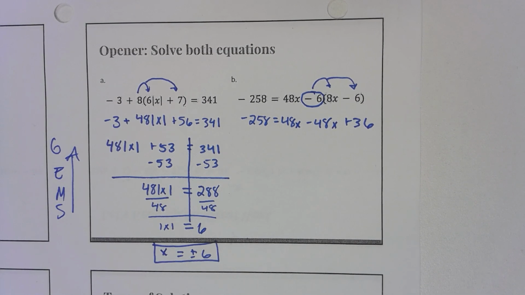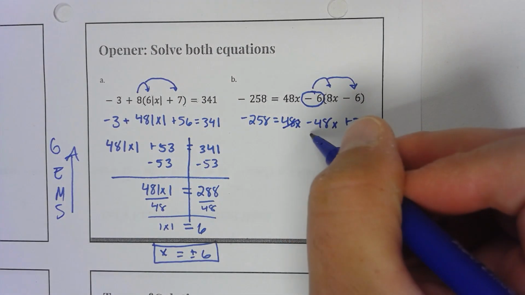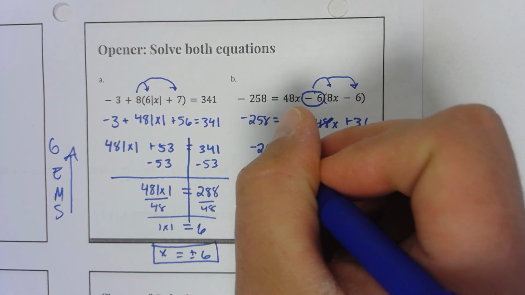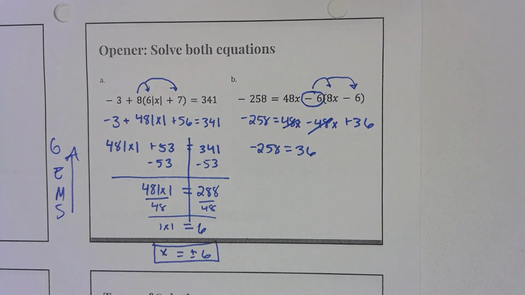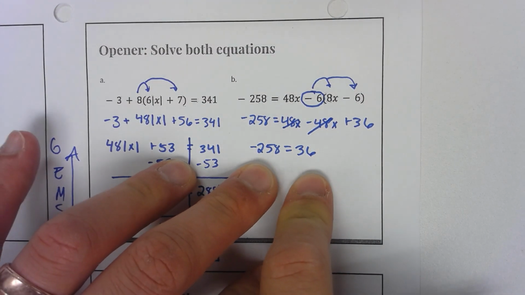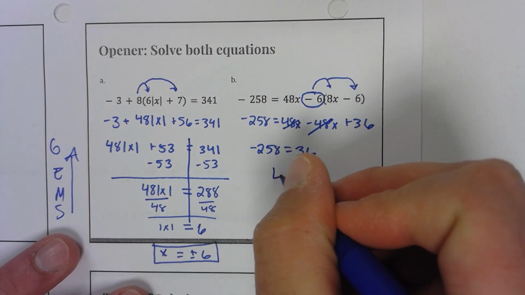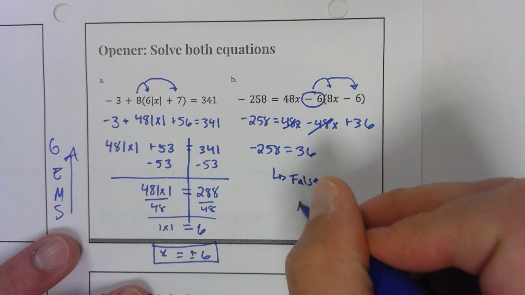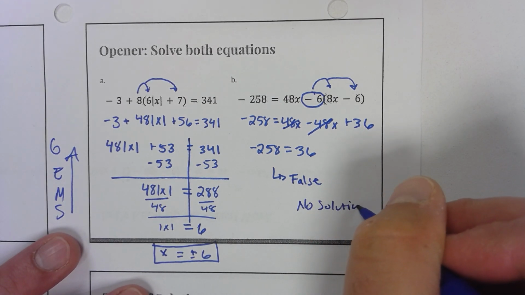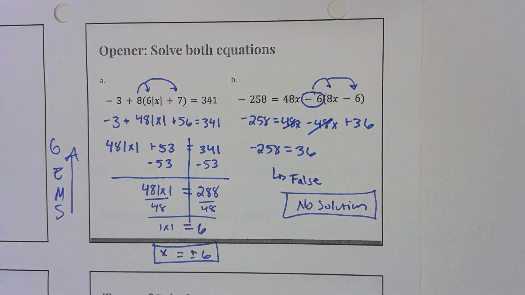And this actually works out fairly quickly, because when I go to continue to simplify on the right side and add up all my x's, they cancel out. And so I get -258 equals 36. And so remember that anytime that we get variables that cancel out, we bring the possibility of either having no solution or infinite solutions come into play. And it all depends on whether or not we have a true or a false statement. So with this being false, right, those definitely are not equal. That leads us to conclude that there is no solution. So there's no value of x that we can plug in that would make this equation true.